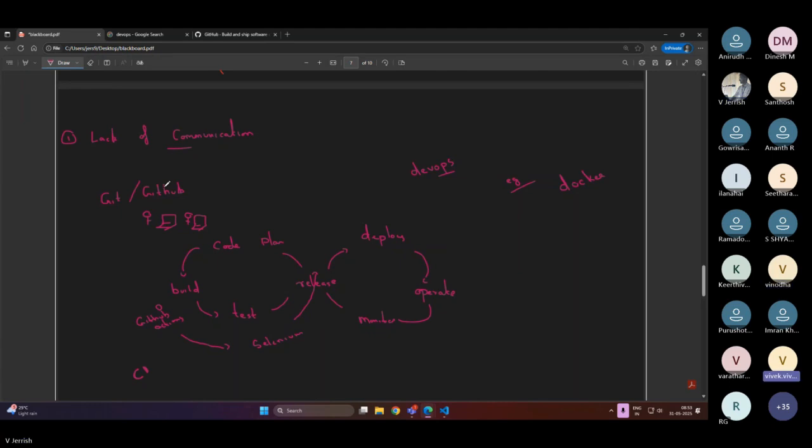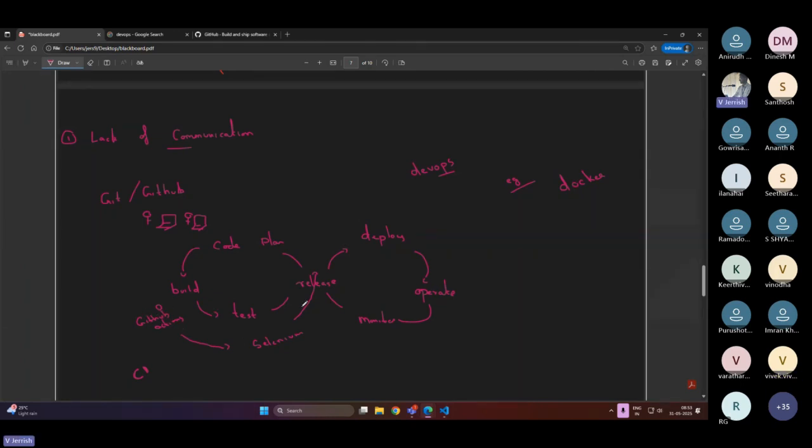Okay. Sir, can I ask you one doubt, sir? Yes. Suppose I am creating code to launch a web application on my laptop, and I am creating a container in the AWS cloud, and I am using GitHub to deploy the web application, will it work? Like I create the code, I save the code in the container, then I use GitHub to deploy the website, correct? Yes, we can do that.